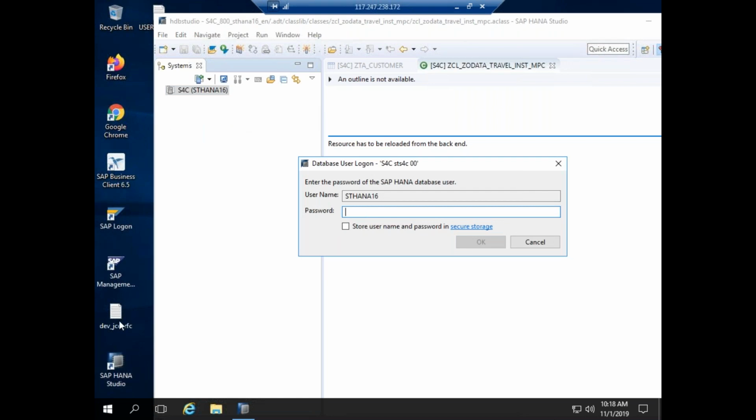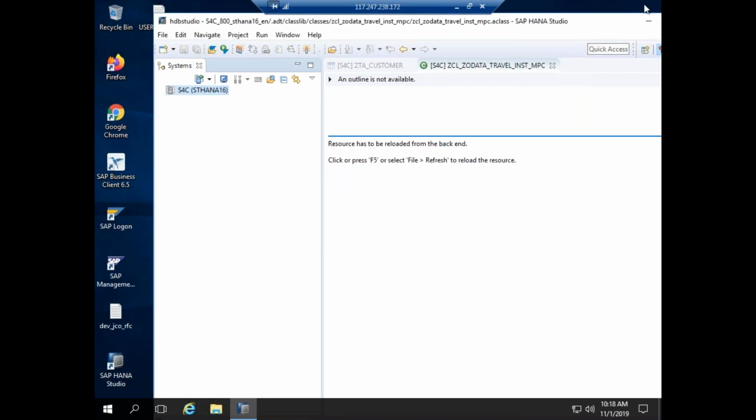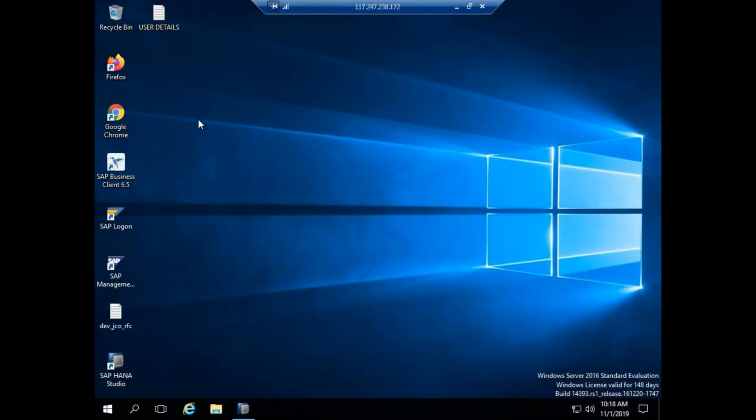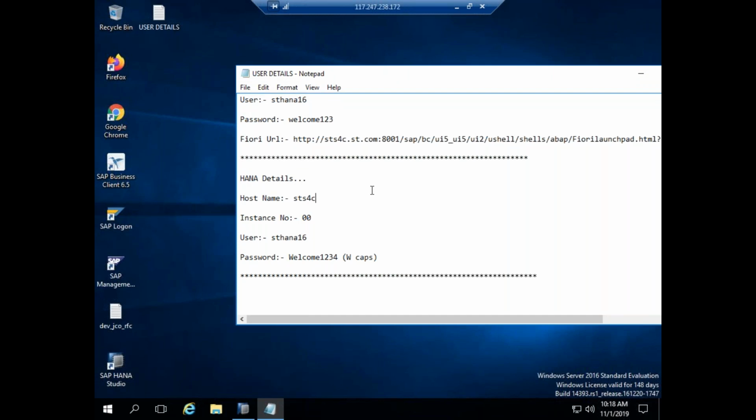And here I can get the user ID and details. HANA DB, I want HANA details. Welcome 1, 2, 3, 4 W camps.